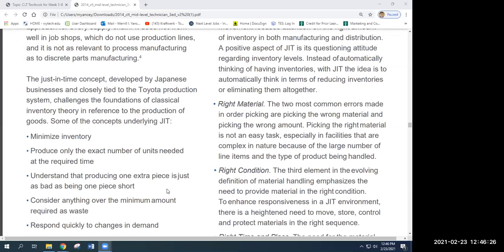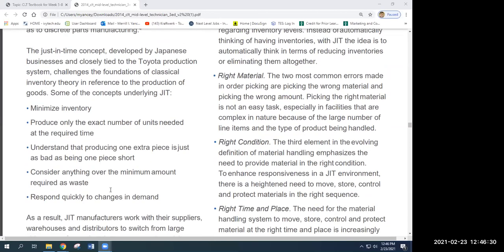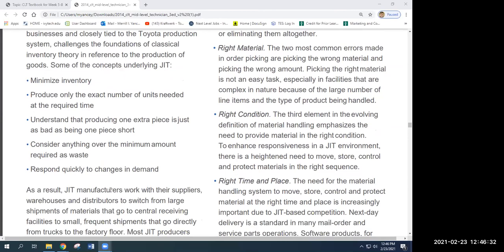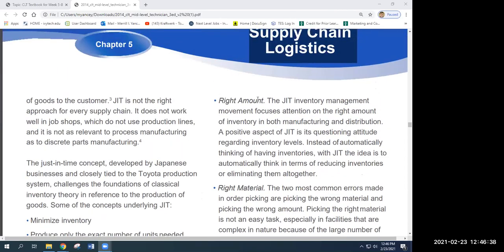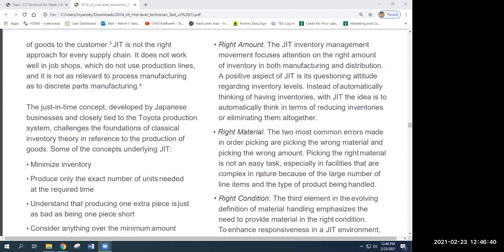So this talks about having a minimized inventory, understanding what is needed and being able to respond to your customers' needs. But it's also making sure that you have the right amount in your inventory. And sometimes it's better to have more than you need than less than you need. So on the more than you need, you're paying for this overhead and your shelf space and all that. What happens when you have less than you need?